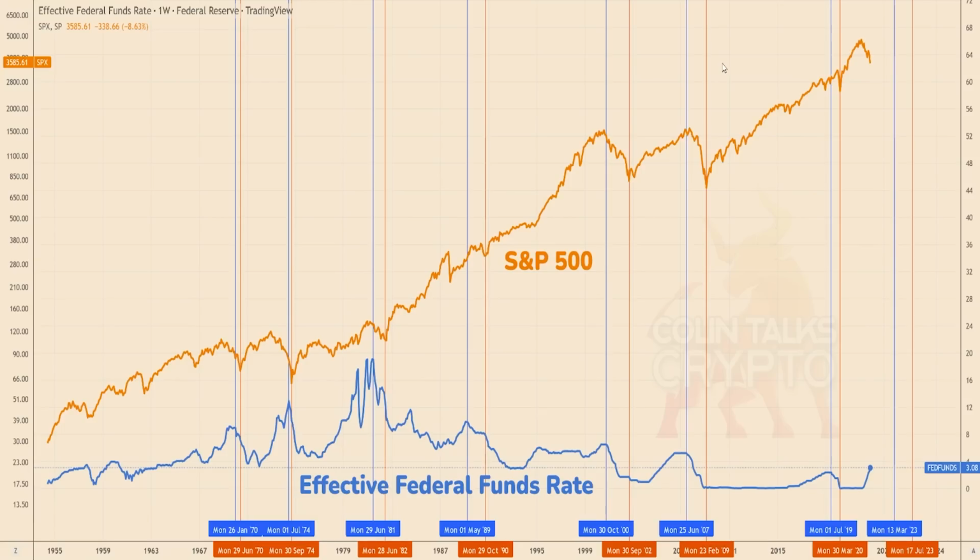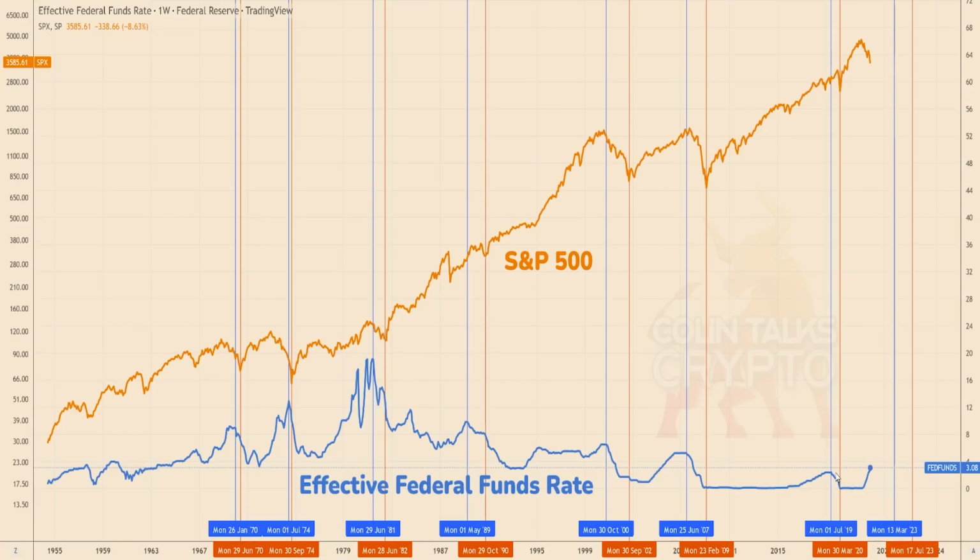If you don't want to stick around until the end, what I'm going to show you postulates a pivot in the federal funds rate around March of 2023, followed by a bottom in the S&P 500 with a score between 2100 and 2500. That's the chart you're looking at right now. You're looking at a comparison between the S&P 500, the orange line, and the effective federal funds rate, the blue line. Recently, as we all know, the Fed has been hiking interest rates by 75 basis points per session.